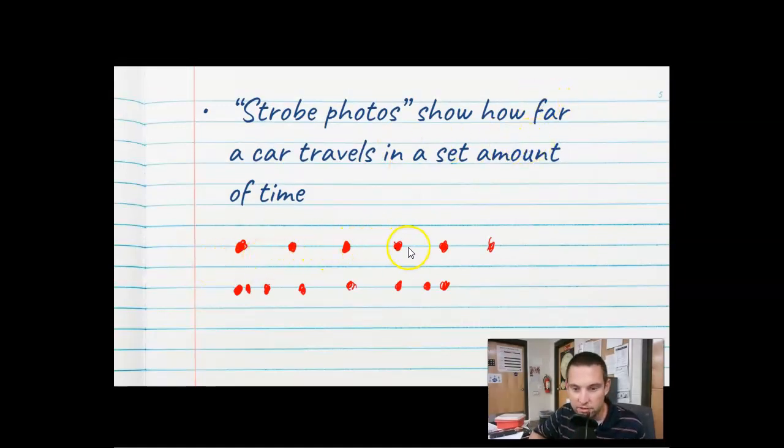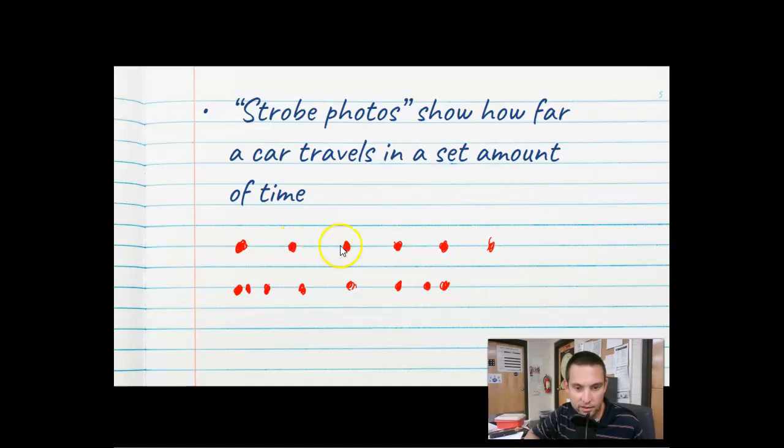So if each of these dots represents a car, if you've seen a strobe light, usually around Halloween time, the light flashes and then it's dark, and then the light flashes and then it's dark. Well, that's what's happening. If we have our car, the light has flashed, and a second goes by, and then it flashes again, and then a second goes by and it flashes again. When we're waving in a strobe light, it looks like this, where it's here, and then it's here, and then it's here, right? Or a fan is moving slowly, or appears to look like it's moving slowly.